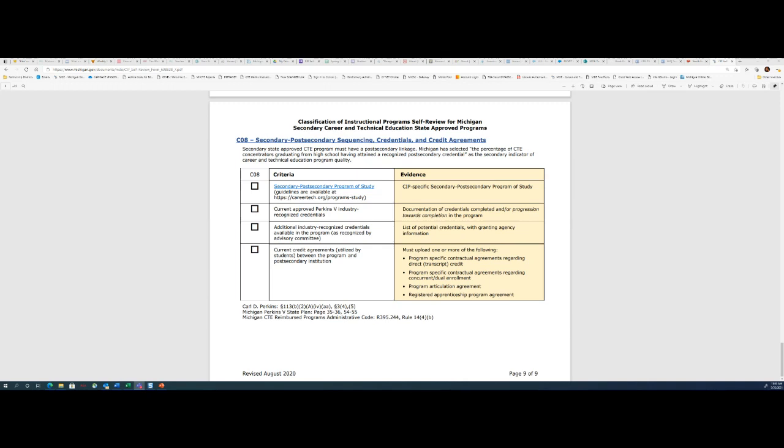And so that's where we're going to be inconsistent, because we are looking for the evidences that are pertinent to the program, but we're also trying to make it as simple as possible for the teacher to have those evidences uploaded so that we can use them for their program review.